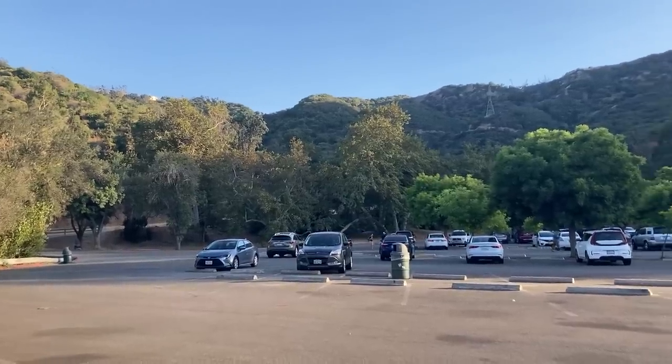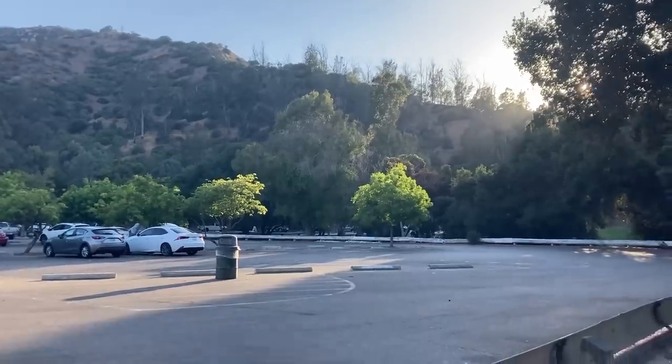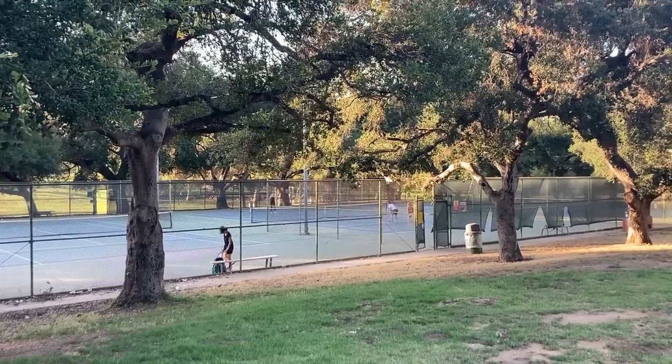Heading out to play tennis with a big water bottle, the speaker feels like she's getting acclimated to life in LA and can't imagine going back. She loves the hills. On one occasion they arrived at the courts only to find all spots filled — the downside of free courts is no scheduling system — so they waited about an hour before getting a spot.